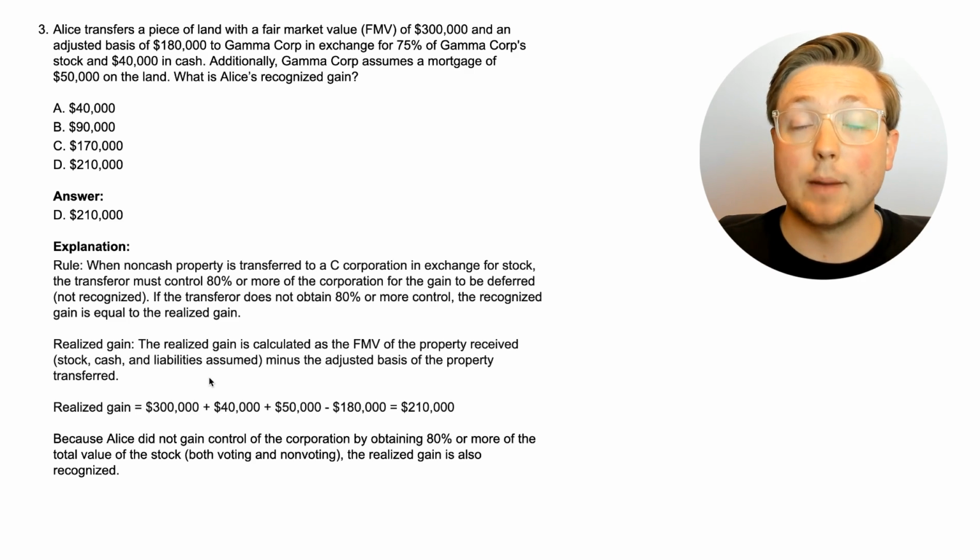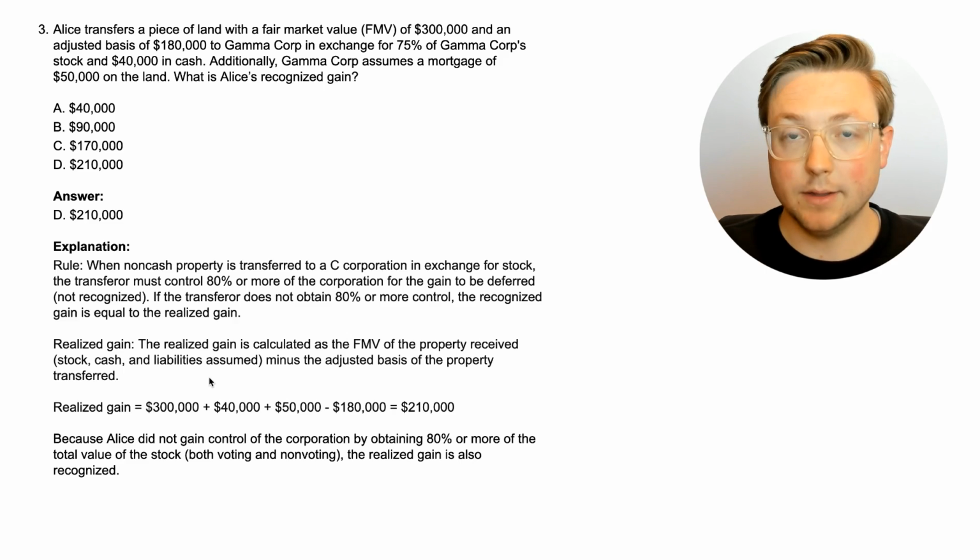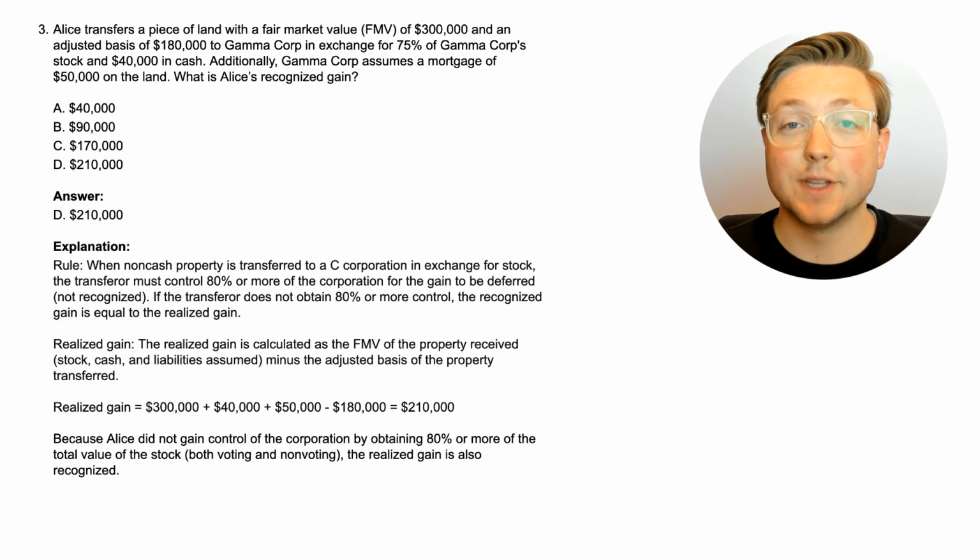So that just goes to show how much of a difference it can make if somebody does own 80% or more of a corporation from transferring non-cash property to the corporation, because they can defer that gain being recognized immediately. And that's why this whole rule exists. All right, we learned a little bit more. Let's go to the next question.